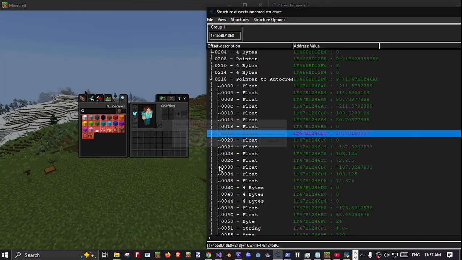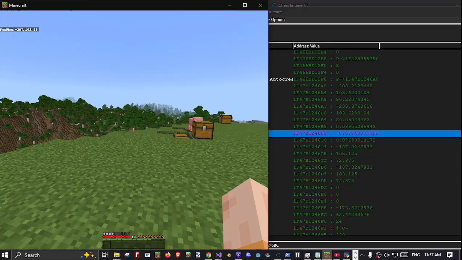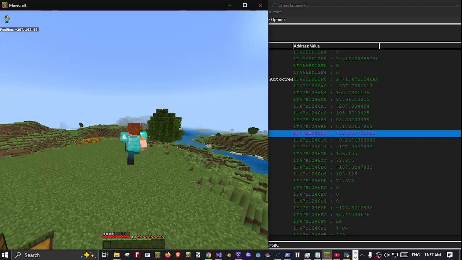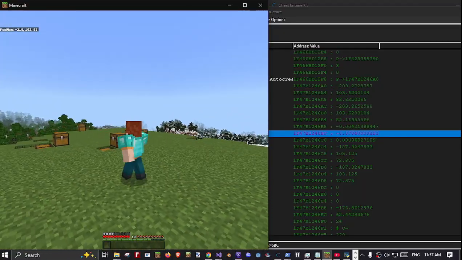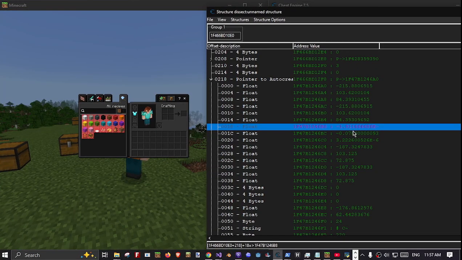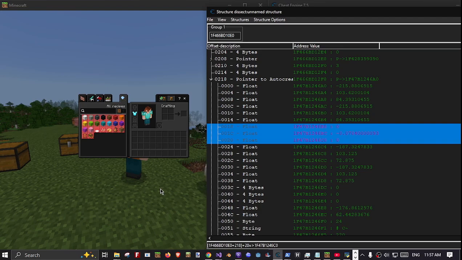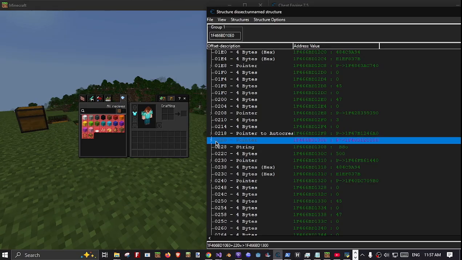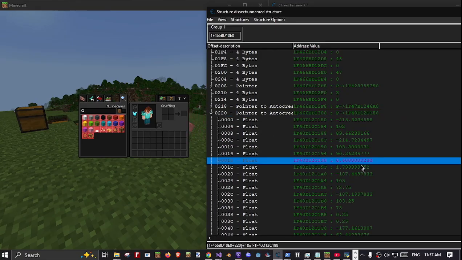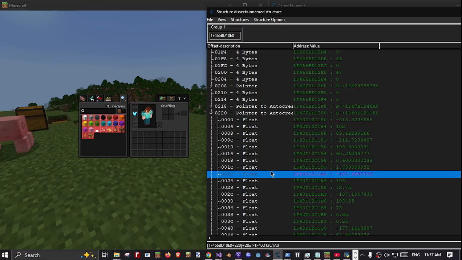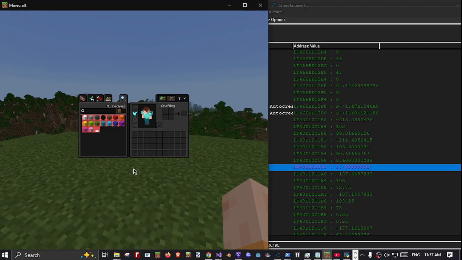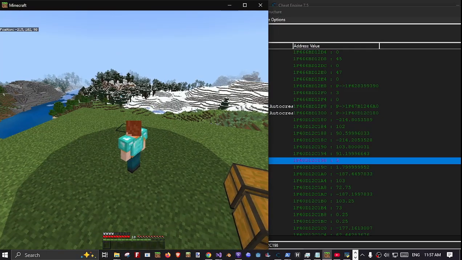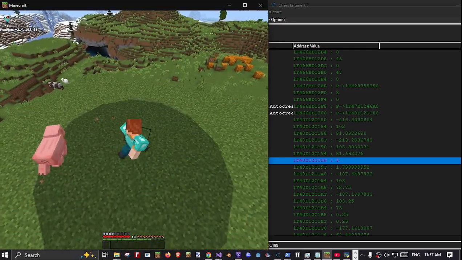If you change this, Minecraft has an anti-cheat. You cannot directly change these values, but this is how you find the local player. This will work on servers, of course, but not on realms or single players. And here on this offset, you will see your hitbox. This is your hitbox width, and this is your height. So let me change this to something high, like 5. And you see in the game, my hitbox is changed to something big like that.